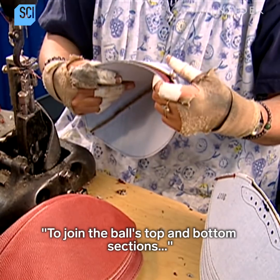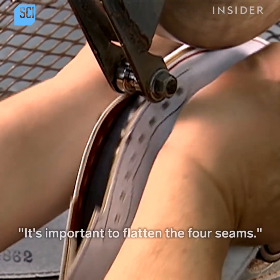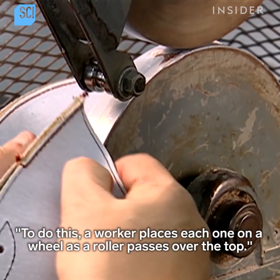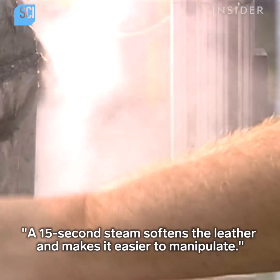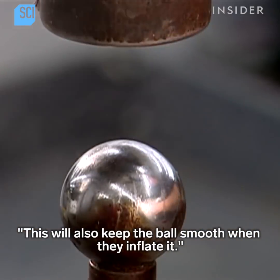To join the ball's top and bottom sections, the seamstress first cups them and then joins the edges together. It's important to flatten the 4 seams. To do this, the worker places each one on a wheel as a roller passes over the top. A 15-second steam softens the leather and makes it easier to manipulate. A concave press flattens the seams at the tips. This will also keep the ball smooth when they inflate it.